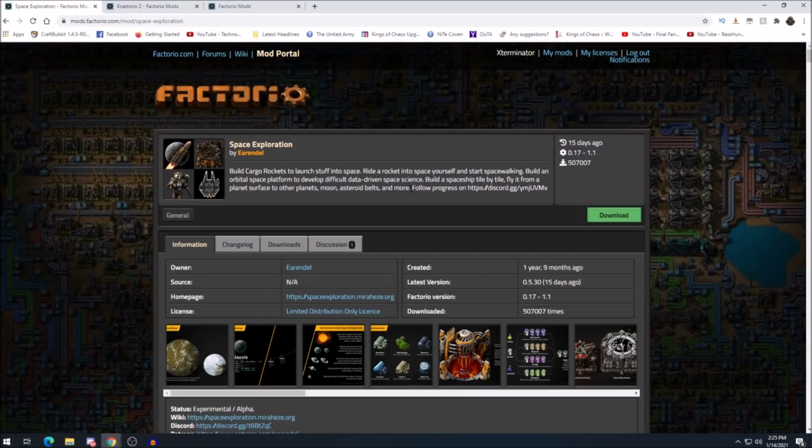So Space Exploration, as the name would indicate, adds a lot to the end game. Now, my personal experience with it was that it didn't actually change a lot in the early to mid game. Kind of like late mid game is when things started to change a bit, and then late game is when things really took off.